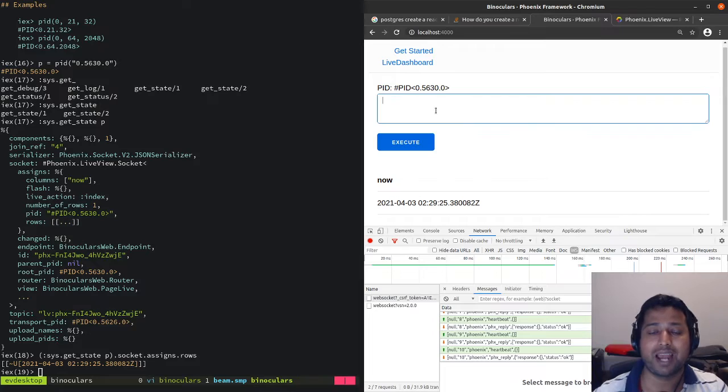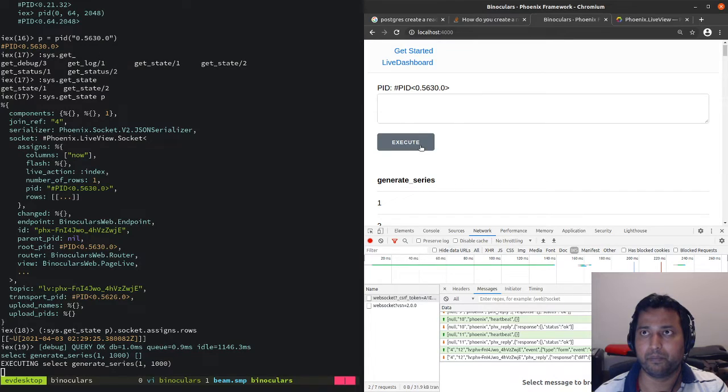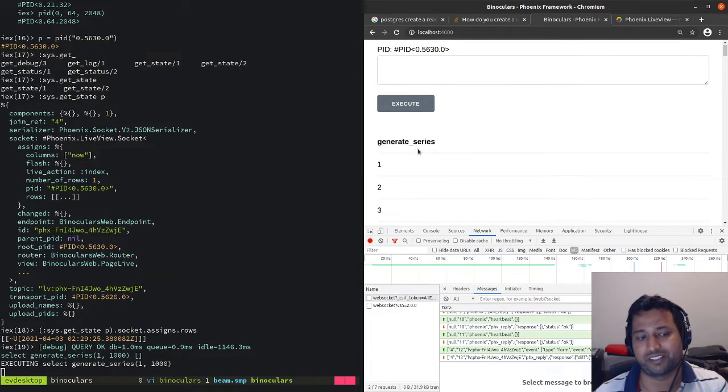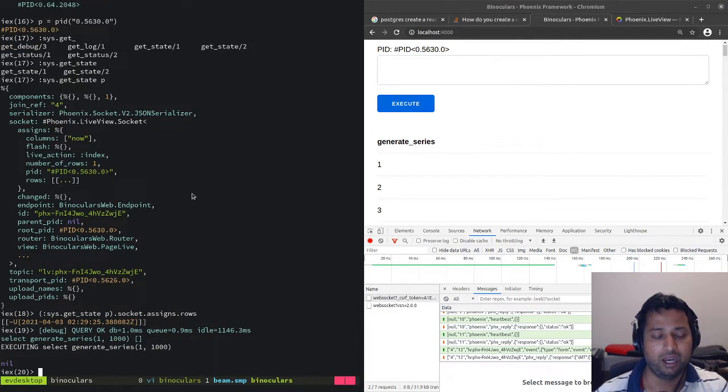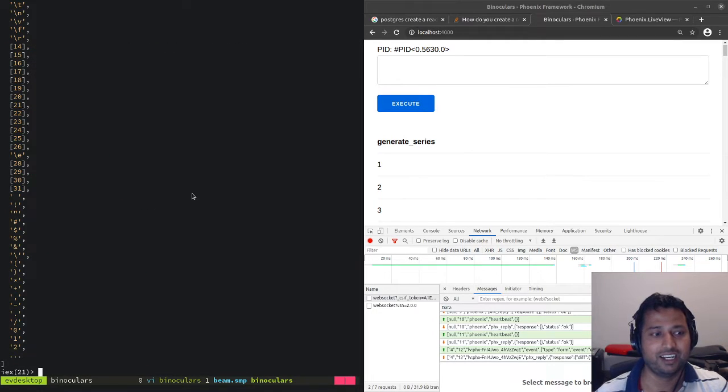Now, what would happen if we say select generate series 1 to 1000, right? If you have a query which gives us a lot of data, and then we look at the size of that on the server, it's gonna be huge, right?